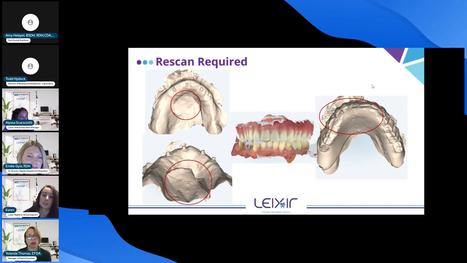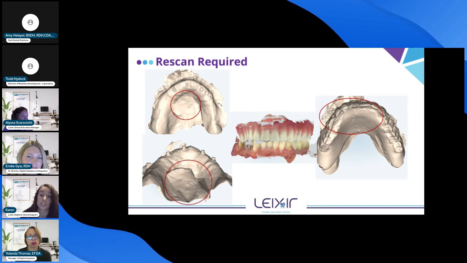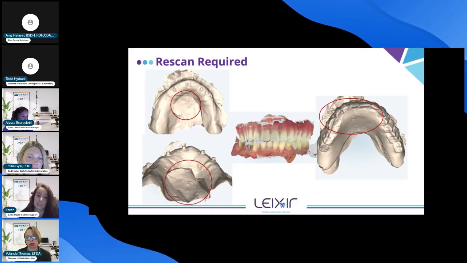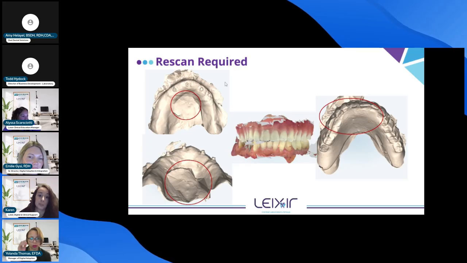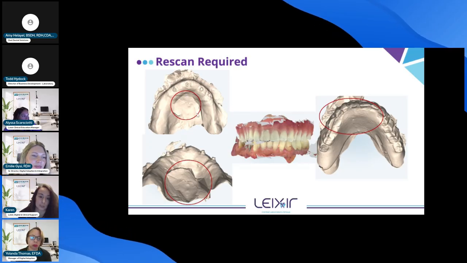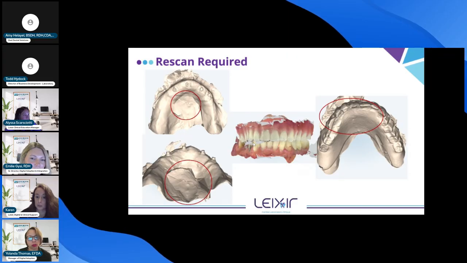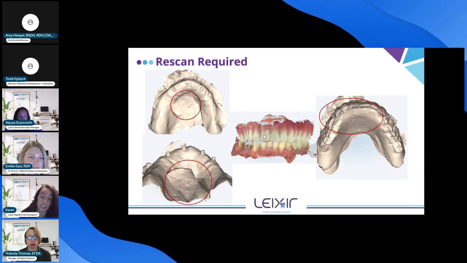So this is what it looks like. Some of the reasons why our lab would contact you and say, hey, get this patient in ASAP to get a new scan, are usually scattered stitching problems, whether you overscanned or didn't scan enough. The bite is not completely closed on one side, or the patient moved.